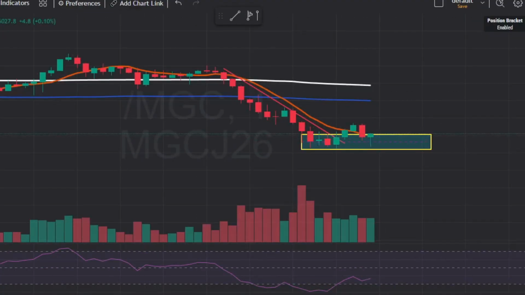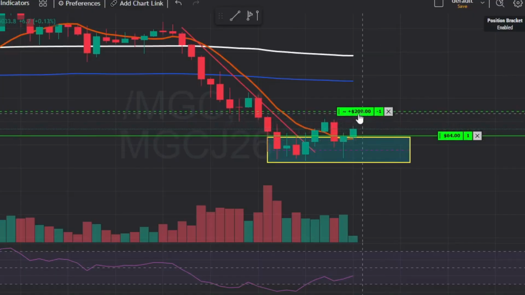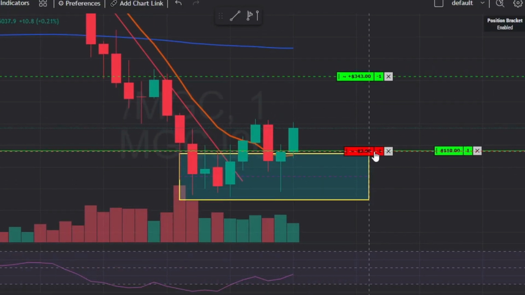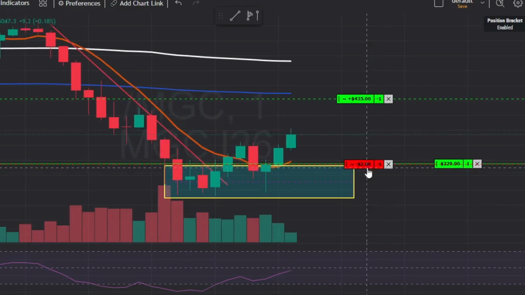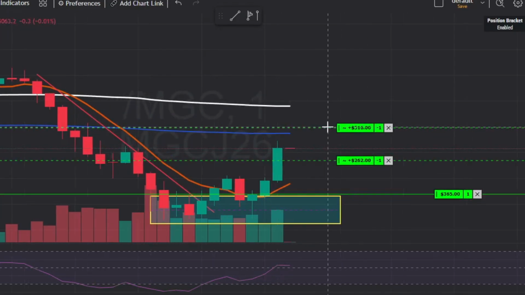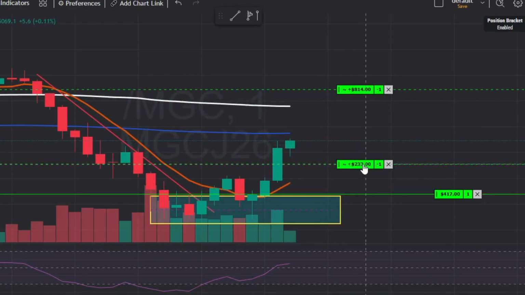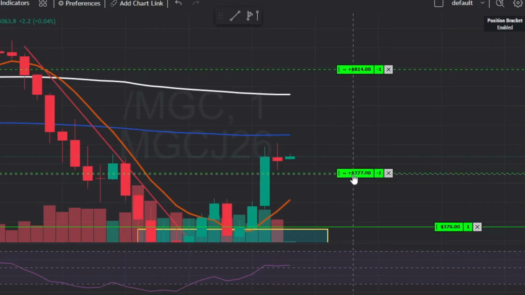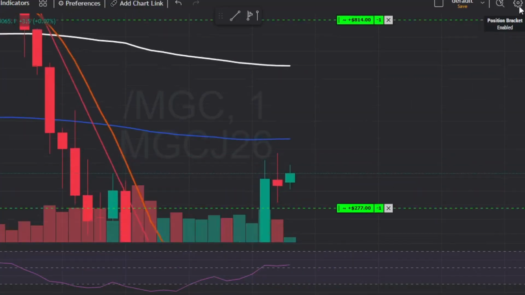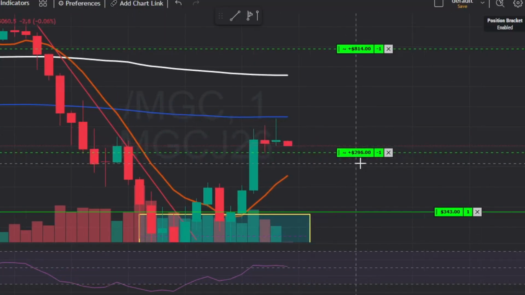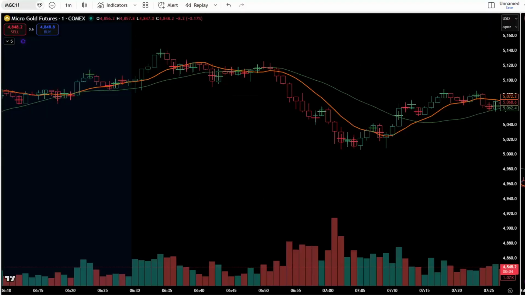So here, I'm on MES, and then I ended up catching a gold trade. I just ended up securing a tight stop loss on MES, and I let that run. I ended up getting stopped out. I think I made like 80 bucks on it. I wasn't really looking at the screen, but this one right here, gold. Like I said, it was a pretty nice scalp. Ended up taking it. It was a little banger for sure. It was cool. And so like I said, I'll show you guys how I found the trade next.